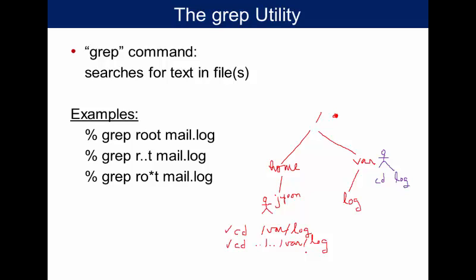Where? From where? This? If it starts with the slash, then you specify always, doesn't matter where you are. You specify always from the top. So it is an absolute path, right? Because it starts from the top. The other one is a relative path, dot dot. Then it matters where you are, right?